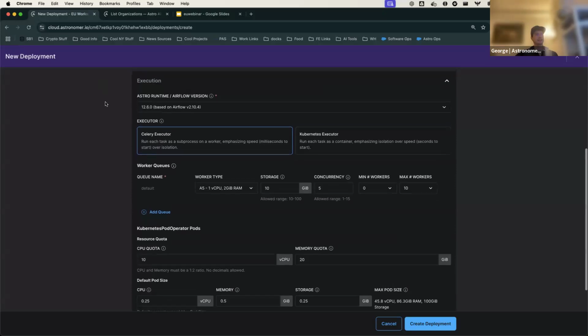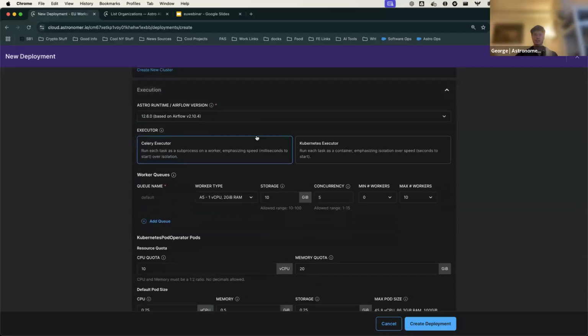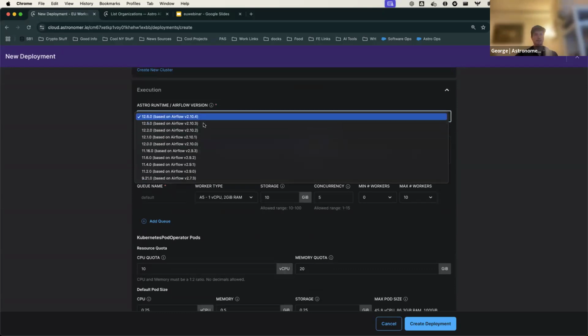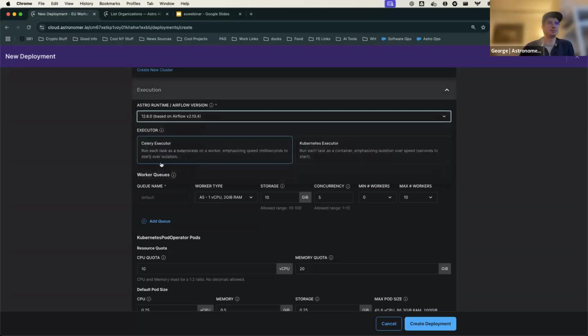And then after that, I also will choose my Astro runtime. So your Astro runtime is effectively our security hardened version of open source Airflow. And it's also a version where, if anyone finds a bug or vulnerability in open source Airflow, we're able to patch and release a fix much faster through our Astro runtime. It's fully cross-compatible with Airflow, but it is our own package version. So if there's a bug, we can fix that and push it out to our customers in around 12 hours versus taking around 72 hours for the open source project to go through any kind of change.